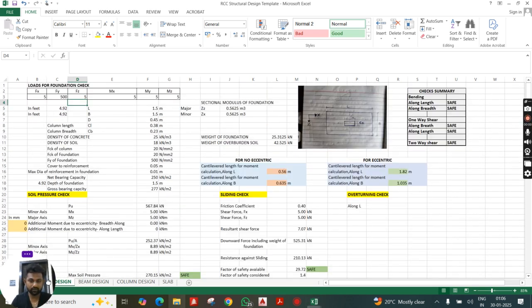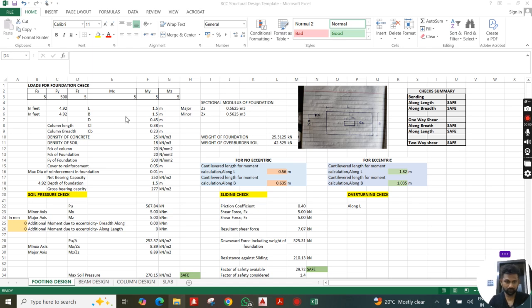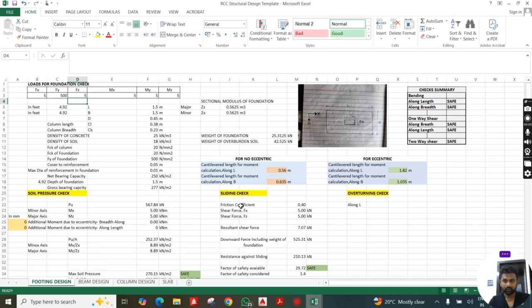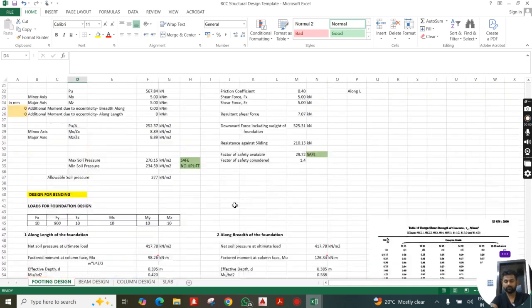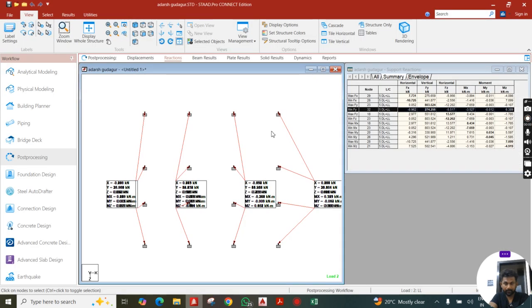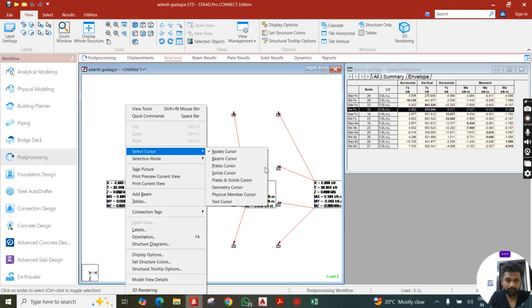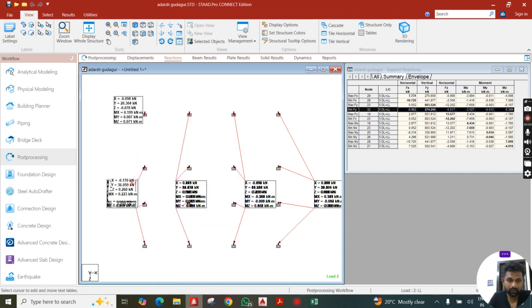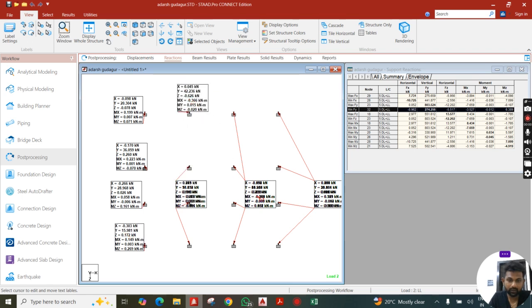So this is the foundation design checklist, right? Okay, let's take the cursor and we'll just move around. We'll keep it here so that we'll be ready for foundation design.